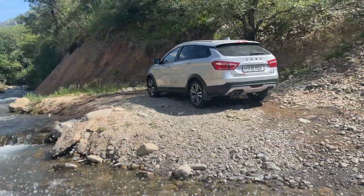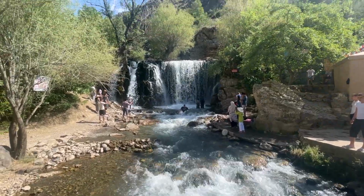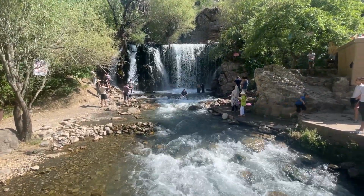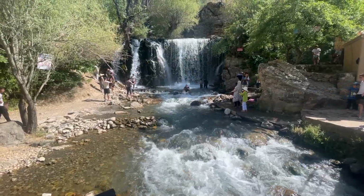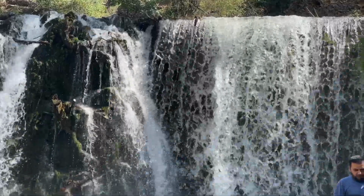and yeah, that's right. The most adventurous ride I've ever had. No seatbelt, nothing. Just go and pray. You will reach. After that fun ride, I have to say it was totally worth it. This waterfall is so beautiful and it's filled with people. I did not expect that, but I guess it's not a hidden gem for locals, right?